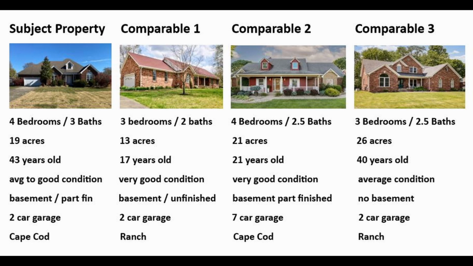Okay, because what happens when you're working outside of the major city where all of the lots are under half an acre is when you're out in the acreage part of a county, you won't always have, say, 15-acre tracts. You won't have all of your comps with 15 acres. Your subject might have 9. You might have a comp that you want to use that has 2, and another comp that has 11, and another comp that has 20, and another comp that has 24.